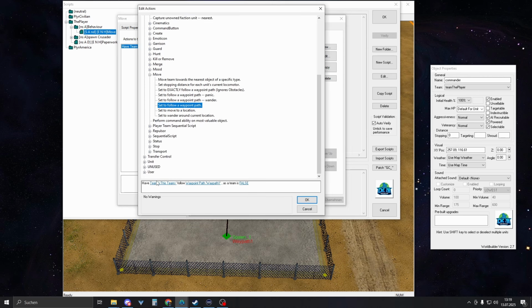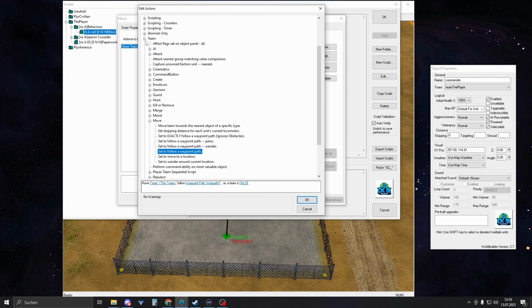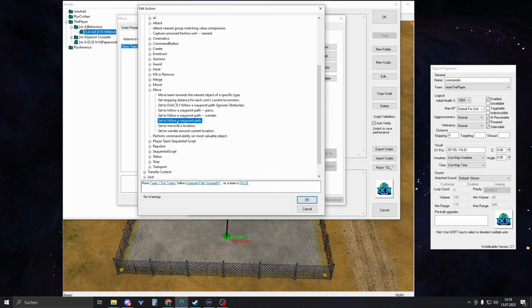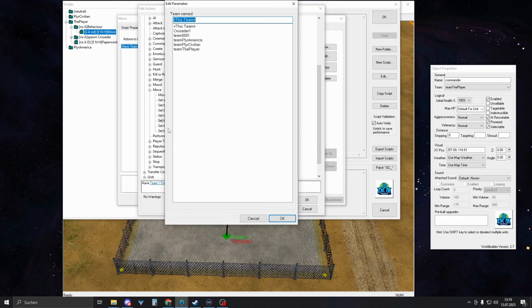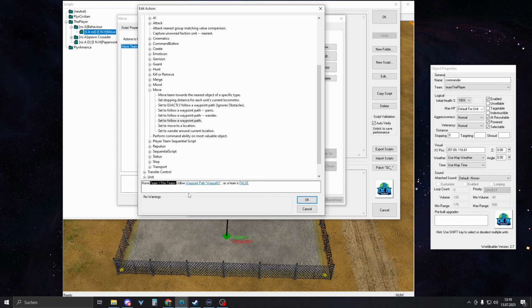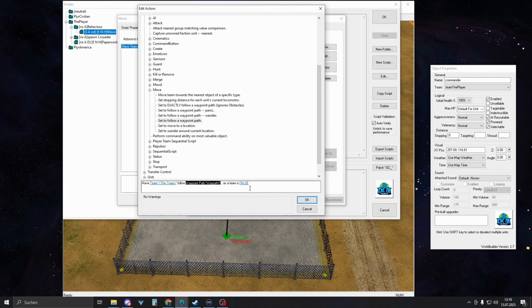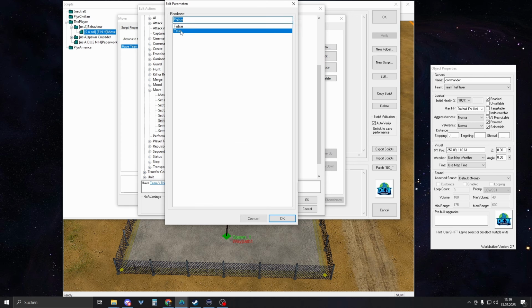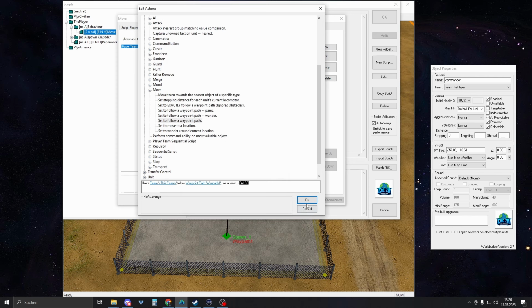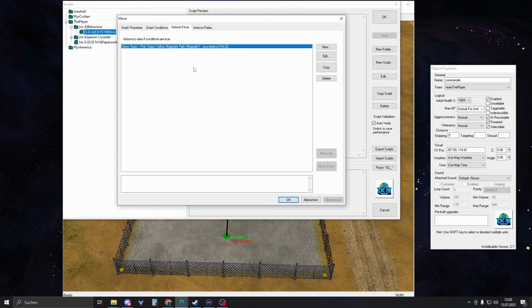You can always put this team in to make it easier for yourself. So under the team tab, move tab, set to follow a waypoint path. Have this team follow waypoint path. You create the waypoint path. As a team, you can choose true or false. I have false, but you can also check true, so they will move in as a team. Most of the time you have it in the AODs.